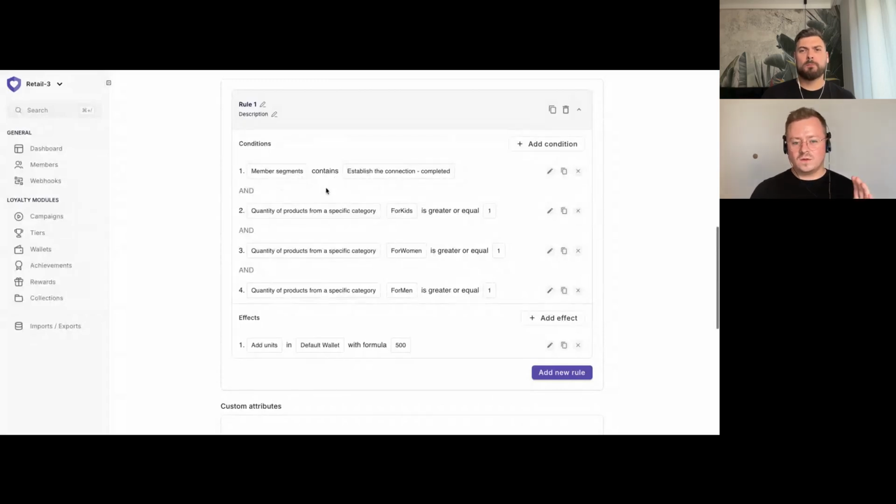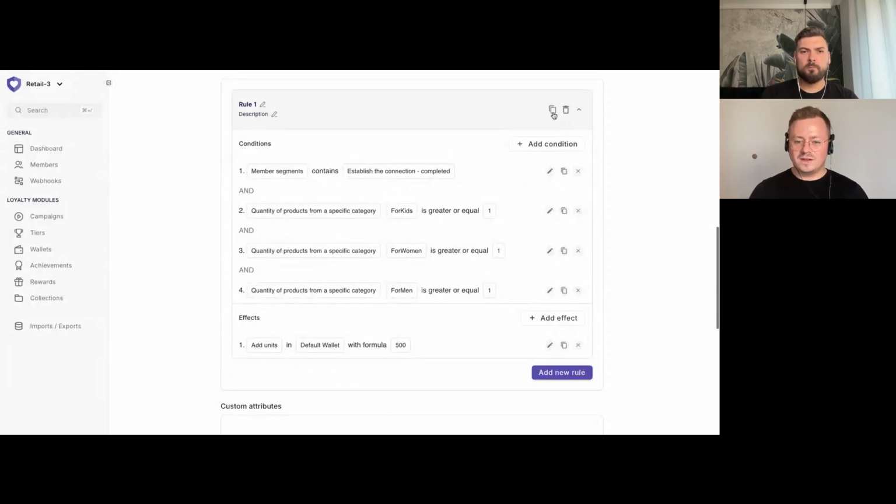It will only be triggered by members who are part of the established connection segment. But what about the other members that are not fully onboarded, maybe they don't want this newsletter, or maybe they just missed the opportunity to be fully onboarded and are on their way, but at the same time they want to create some order, they want to buy something.